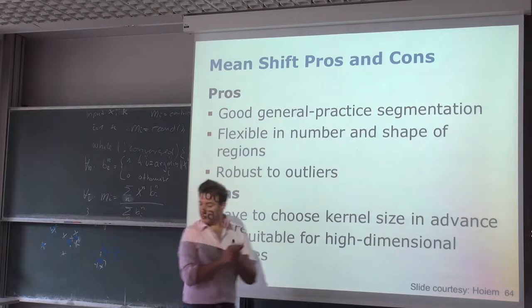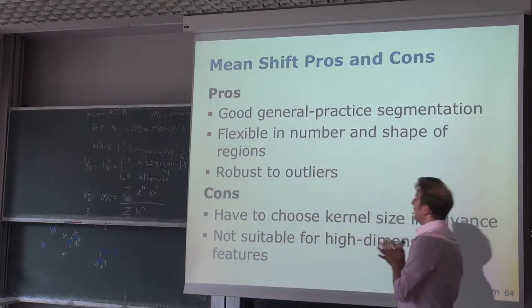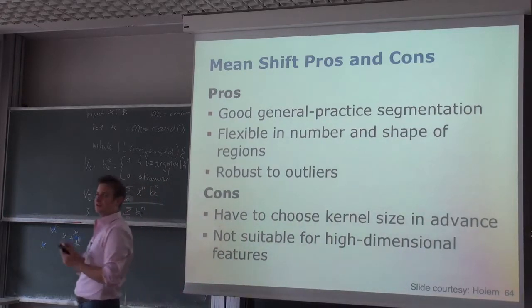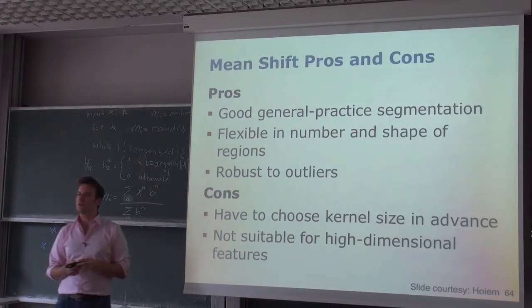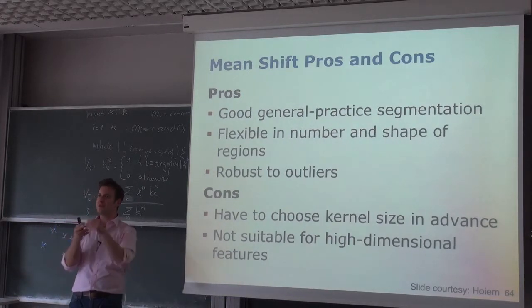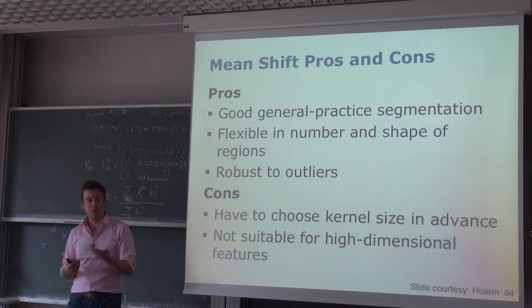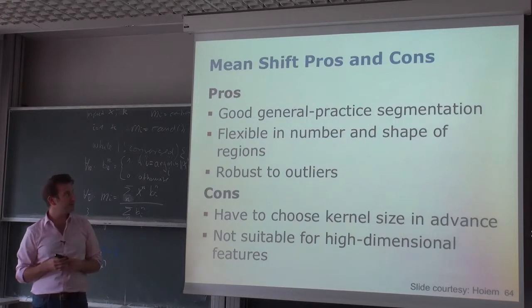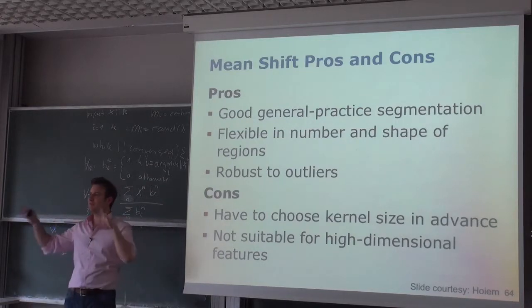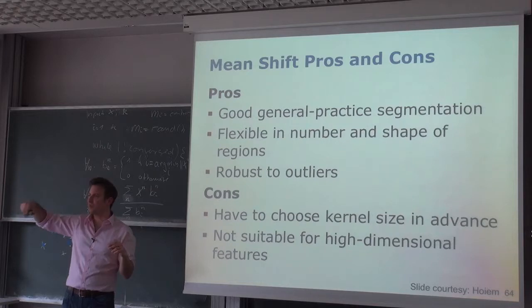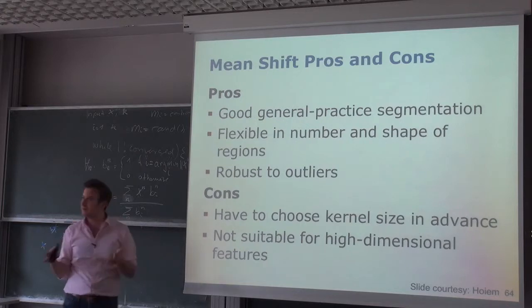So in terms of the good and the bad things of the mean shift algorithm, the nice thing is it's a pretty good and pretty flexible algorithm. The only thing I need to do is define my kernel. And I'm not restricted to images. I can exploit images by saying some of those dimensions are, for example, the spatial nearness in my image, and others could be texture, intensity values, whatever I use to define my similarity. It's also pretty robust to outliers. Even if I have a few outlier points which are far away, these are just points where one single data point would be in a cluster. I can very easily identify this in my local regions and do not need to address it.